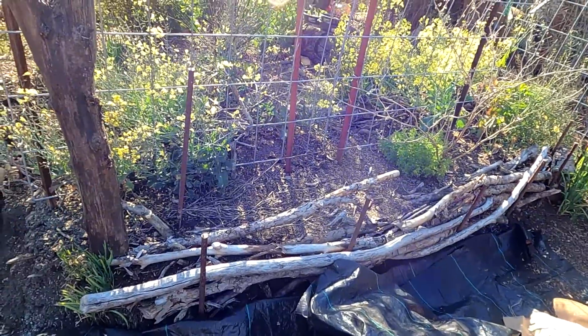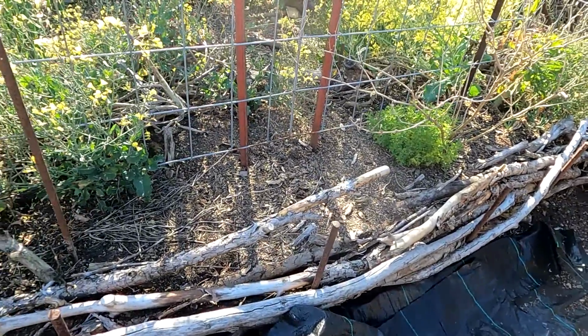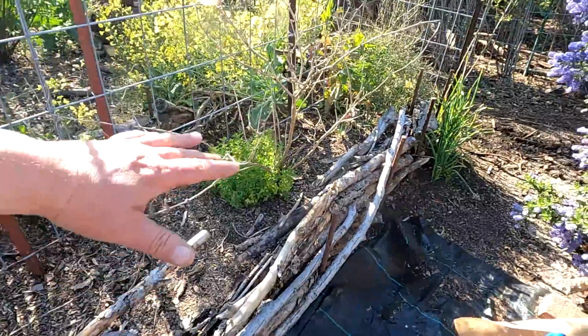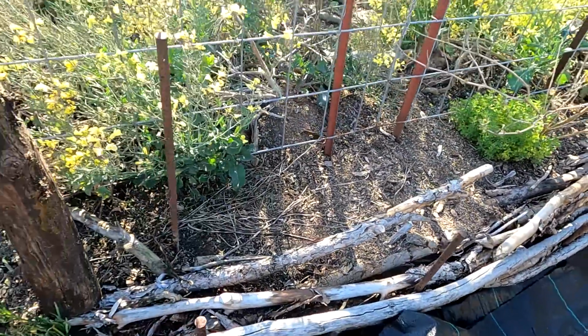Here's a traditional hugelkultur raised bed, and this was built up in the same way. It had both older and fresh wood, and then mounded on top of the woody materials, we put soil. And then I went around the edge of the bed in a weaving pattern and put in some more branches just to hold everything together. So this is a technique that's been employed in many different ways here in the Plant Abundance Backyard Food Forest.